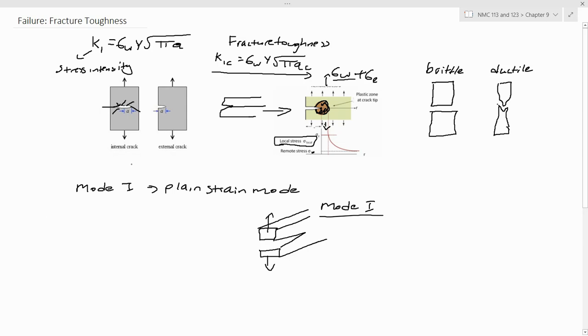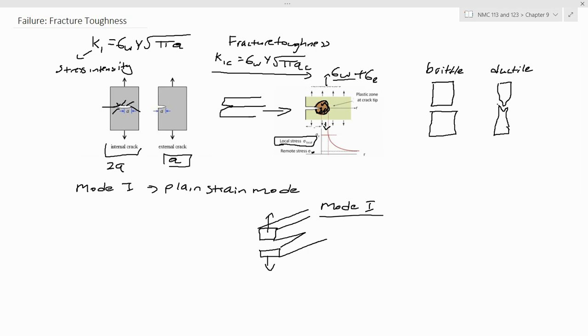Now the cracks, as mentioned earlier, there's an internal crack. An internal crack is actually 2A. You can see here only half of that crack has been labeled as A. So the entire internal crack is 2A, and the external or surface crack is literally just A. So when you do calculations and they've given you the internal crack length, you must know that you have to divide that by 2, because that will be 2A.